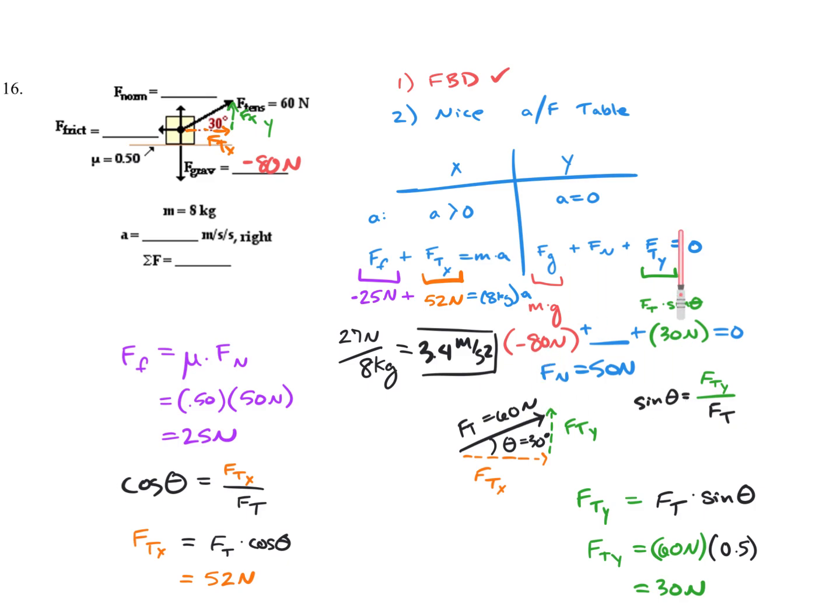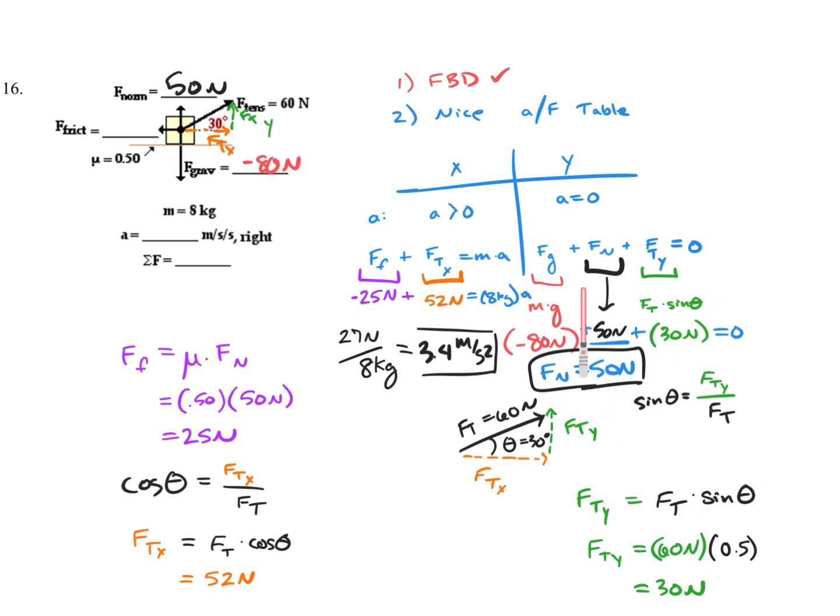And you know from your equilibrium statement about forces, if the force is 80 newtons down plus the normal force plus 30 newtons up, that means that the normal force has to be 50 newtons up plus 50 newtons. So that's where this number comes in. So the normal force, 50 newtons. That's all of the forces in the y dimension. We calculated weight already. We calculated the y component of tension. And the remaining force, to make it all equal to 0, needed to be 50 newtons.